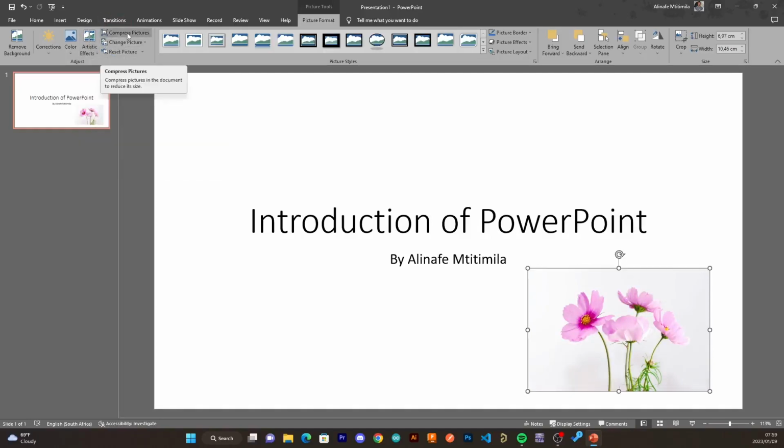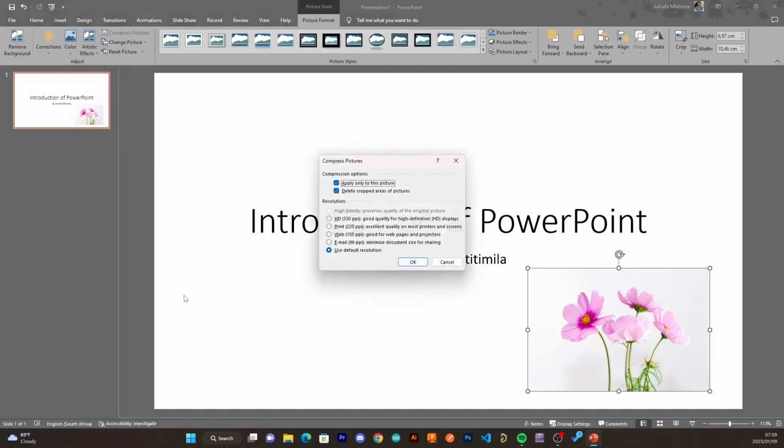We also have this feature called Compress Pictures. If you click compress, what it's saying is that sometimes you can have big-sized PowerPoints, like maybe 70-something pages, and you have placed in high-definition pictures, but you want to compress that PowerPoint in order to send it through an email.